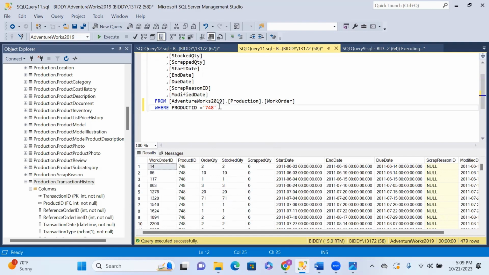Let's remove this. We even have a where clause. I say where product ID is equal to what? This is row level, right? Control Z. Let me uncomment this and rerun it.